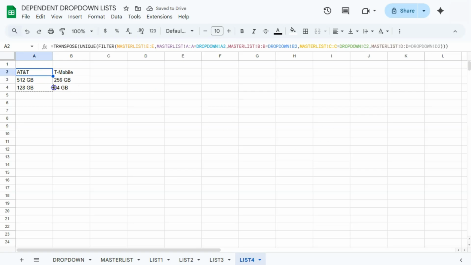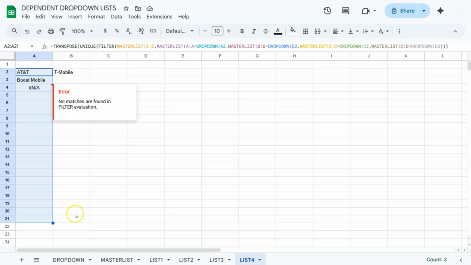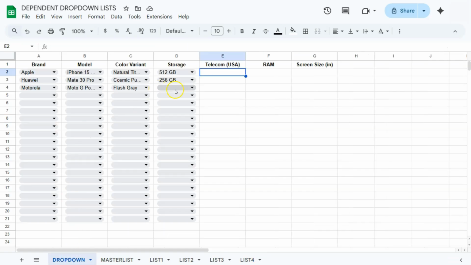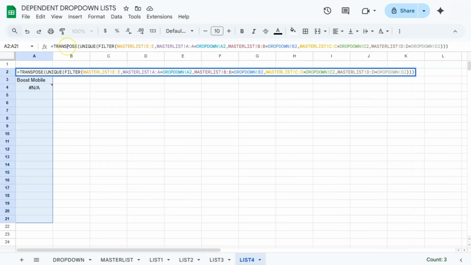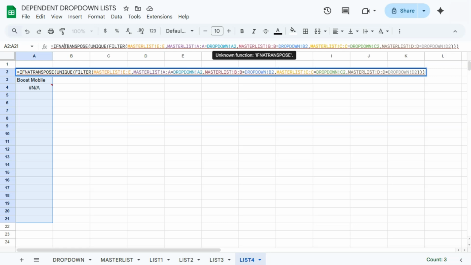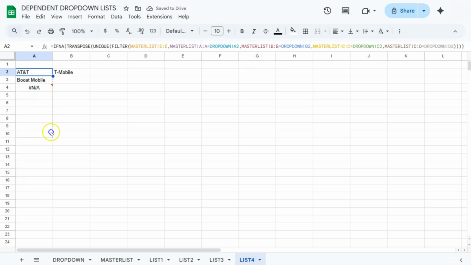Drag your formula down. Now, if you see any errors like so because we haven't selected anything for the third one, what you can do is add the IF and AND function in the beginning. Again, drag the formula down, and there you have it.